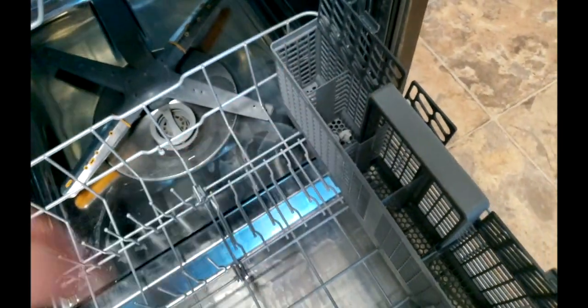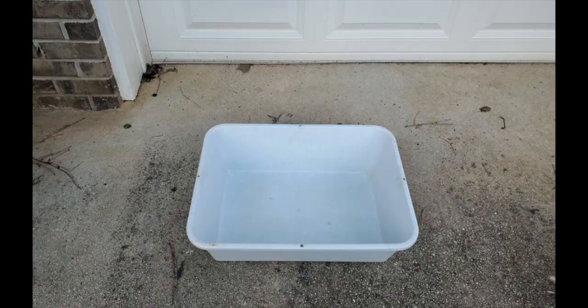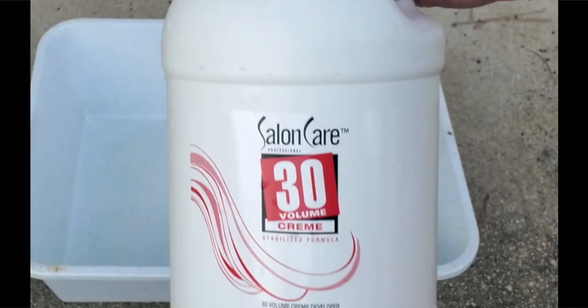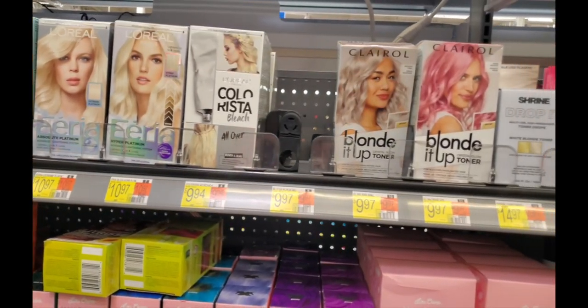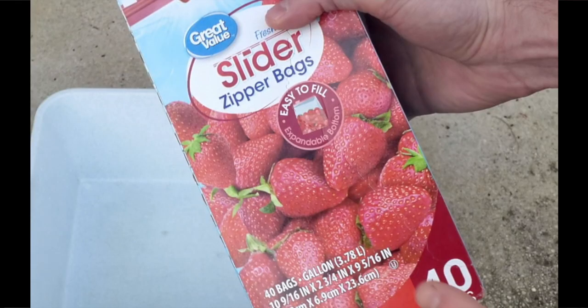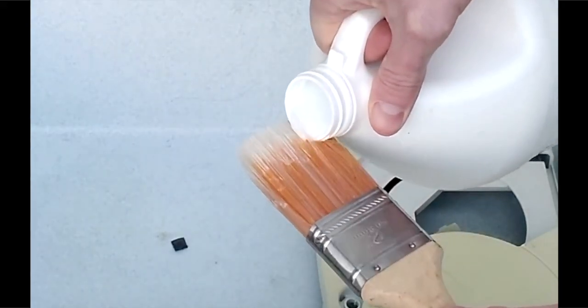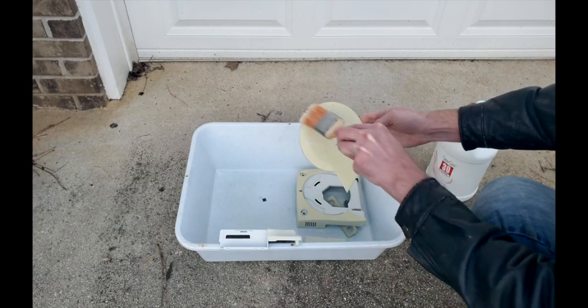After throwing all the parts in the dishwasher for sanitation purposes, it's time to renew this case to the same color it was when sold before the millennium. There are several products that can achieve this, but for simplicity I use a hair bleach from a local beauty store. Any hair bleach that uses hydrogen peroxide as the active ingredient will accomplish the same thing. Ziploc bags are used to trap the moisture of the peroxide gel so it doesn't solidify and stop working. Because we're using a gel instead of pure peroxide, we'll be painting this product onto the plastic — it's so potent it'll work on overcast or even rainy days, since those still emit UV light.